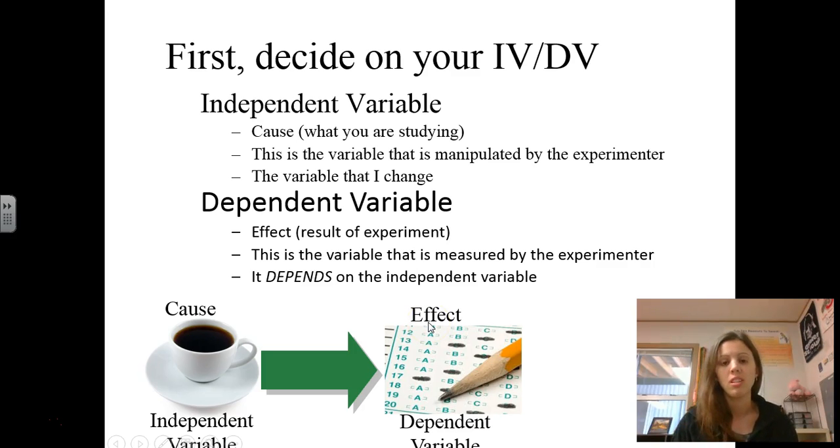So what you do first is you decide on your independent and dependent variable. These could be the exact same independent and dependent variables that you guys had for your correlation studies. So maybe I think that caffeine consumption was related to your test scores, and I found that there was a relationship, and so now I want to actually test it in an experiment to see if there's causation. So first I need to choose my independent variable. This is the thing that I'm going to be manipulating in the experiment. And in this case, it'll be the caffeine, because I'm going to decide who gets caffeine and who doesn't, and I'm going to measure their test scores. Therefore, the test scores are the dependent variable. They are dependent on the independent variable, which is the caffeine.